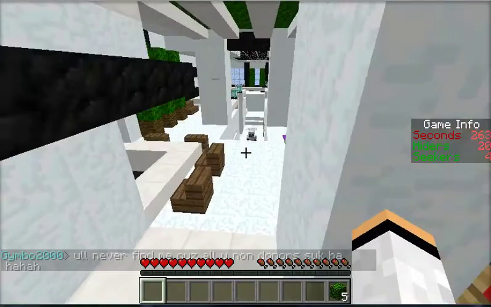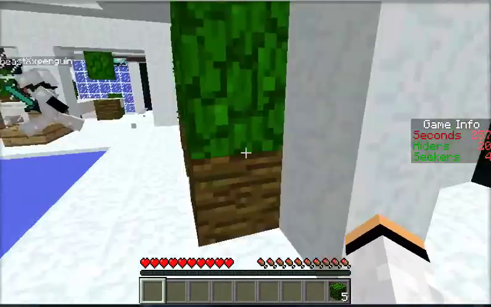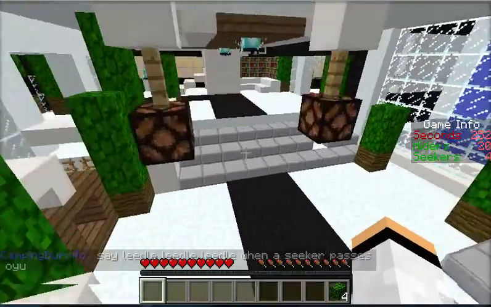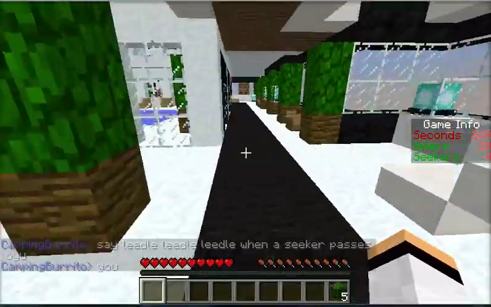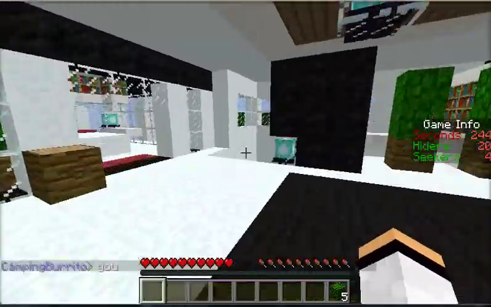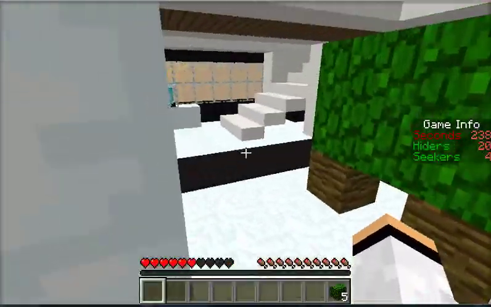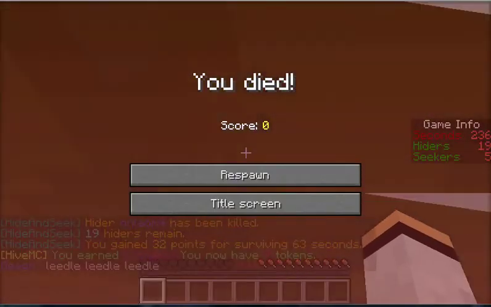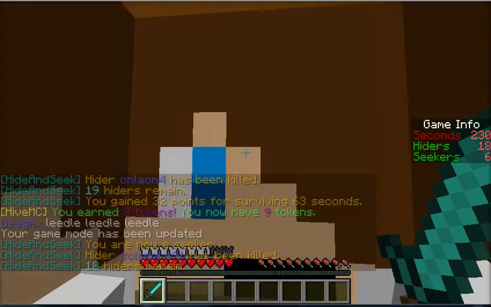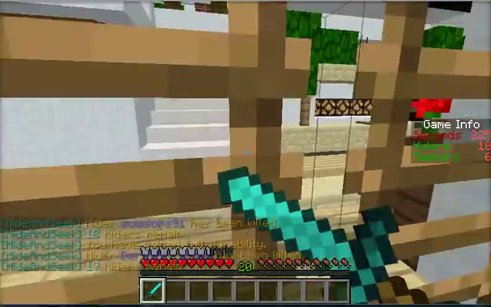Oh snap! Okay, he didn't notice us. Where do we go? Oh no, no, no, we're gonna die. I need my sword. I need my sword. I need this sword. Ow, snap. No! God, no! Okay, we can be a seeker.